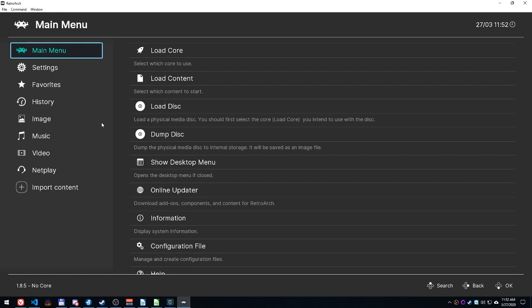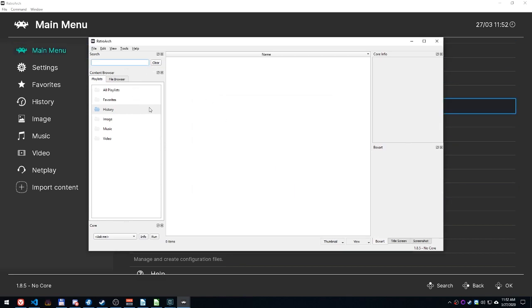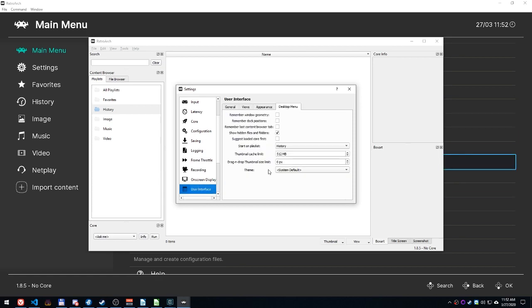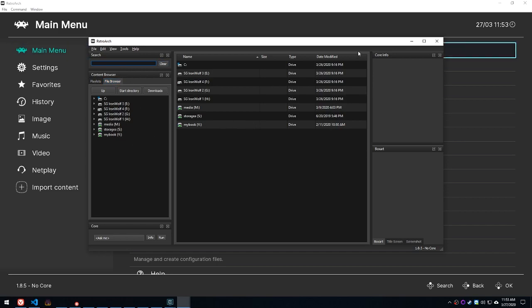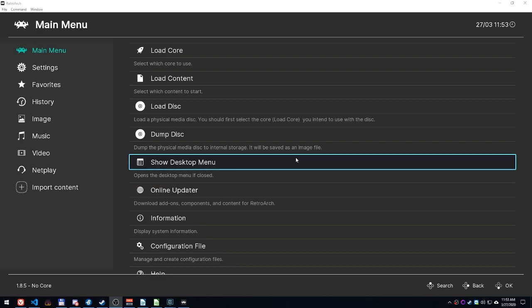There's another interface if you press F5. This is the desktop version, and I don't like the desktop version. I really don't. First of all, view settings. Dear God, kill me. I hate this. Dark. Thank you. Oh, that's so much better. Sorry, that was going to drive me nuts. So, you basically see all the same stuff you have over here, right here in this desktop version. The file browser is a little bit cleaner, but this interface, honestly, is perfectly serviceable.